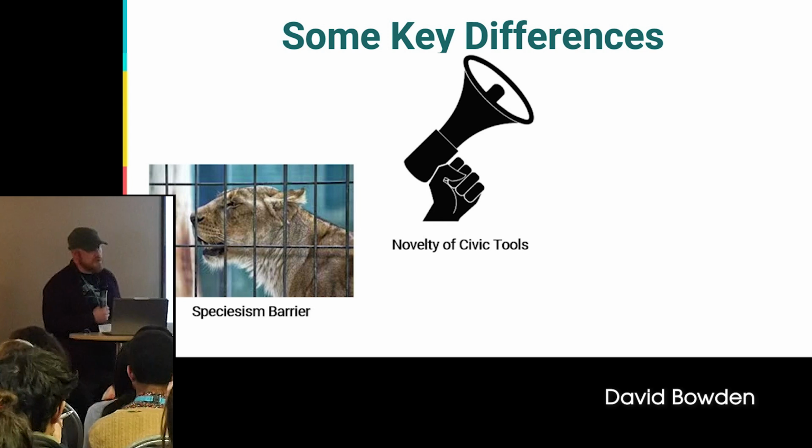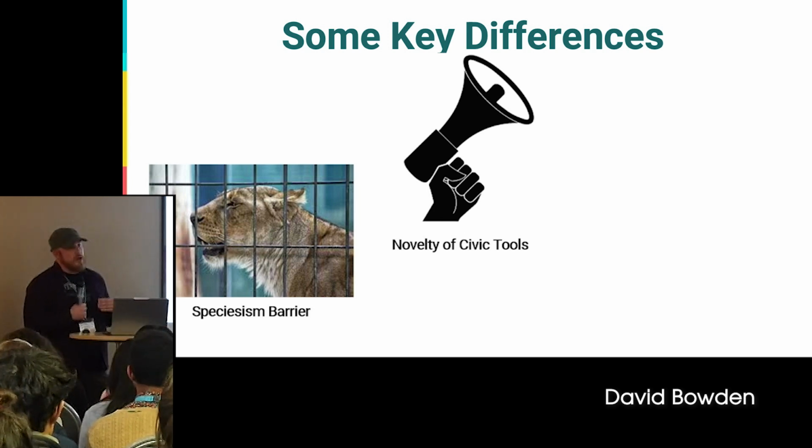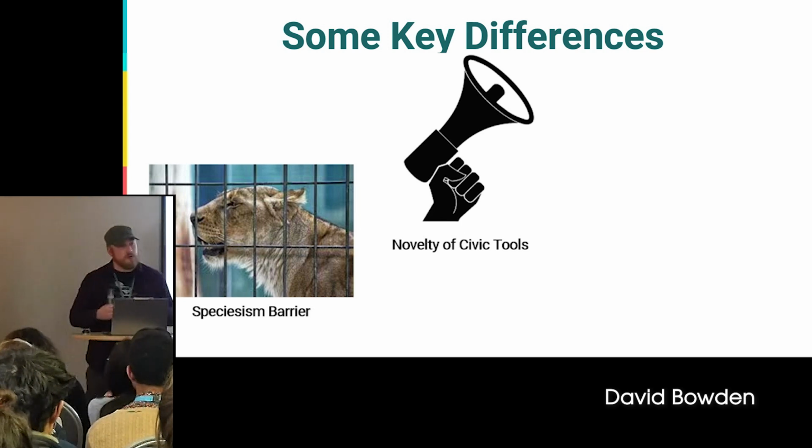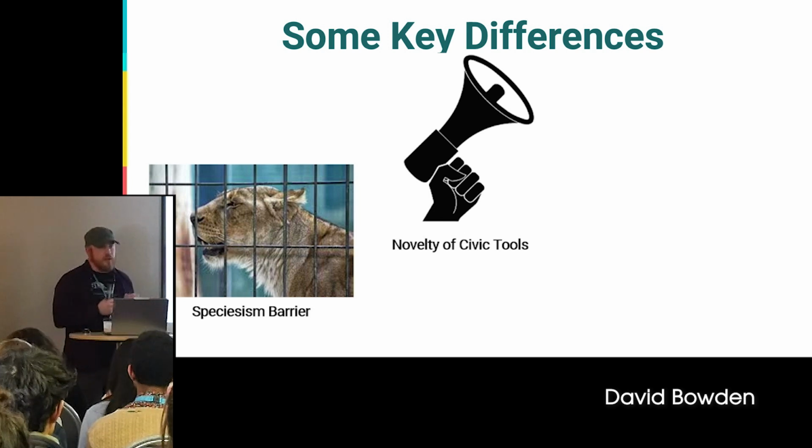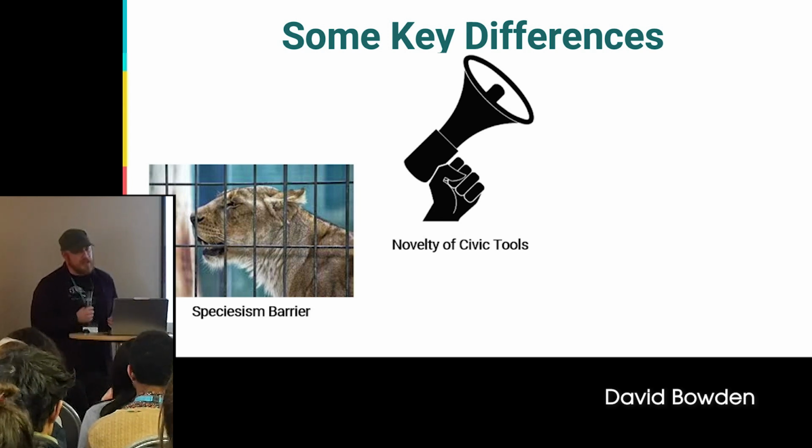And also boycotts. Boycott comes from Captain Charles Boycott, who was a British land agent in Ireland in the 1880s, and his workers withdrew their labour and boycotted him because he was evicting other labourers. And that's where the term boycott comes from, that guy. They were doing boycotts before boycotts were a thing, before they were even called boycotts. So they were very pioneering tools of civic society, and it worked because these were very novel and cutting edge. Nowadays, you can get an email with 10 petitions a day. You don't have that same function.